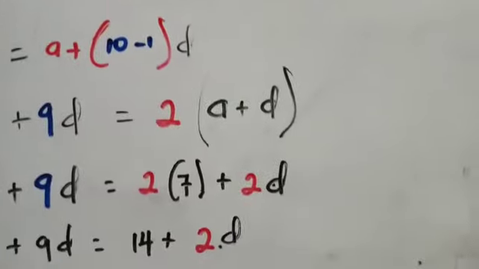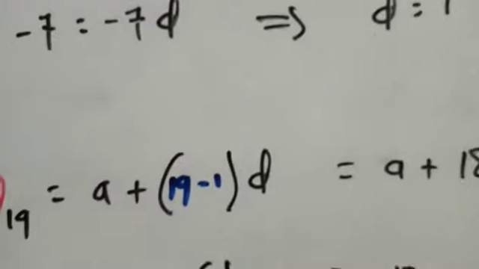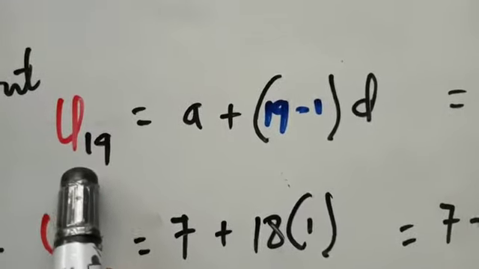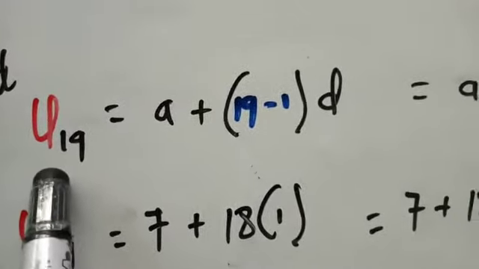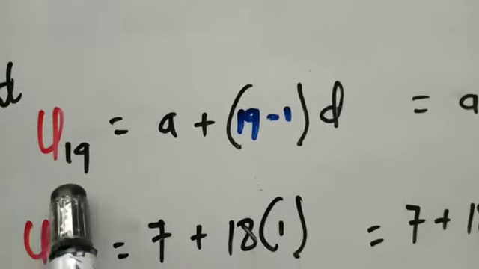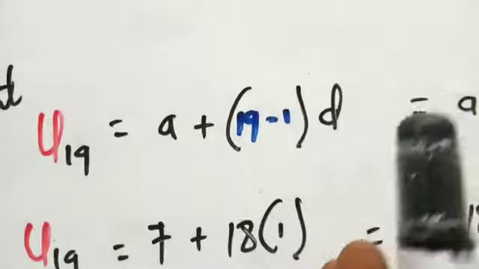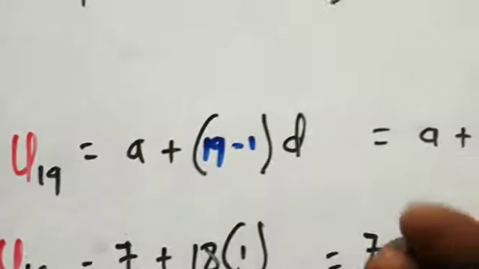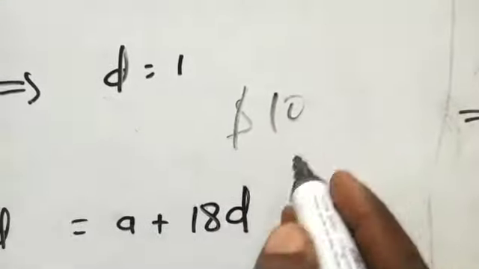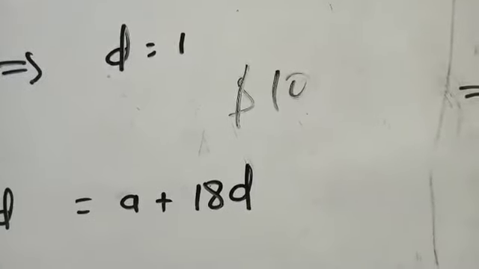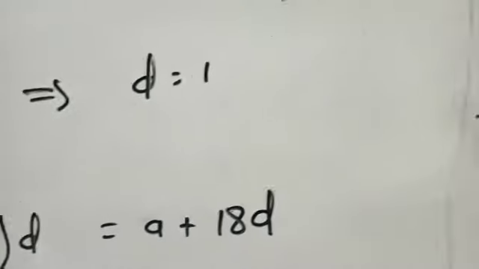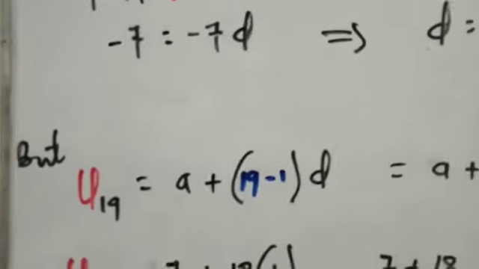What follows? In the latter part of the question, they say you should find U19, that is the 19th term, meaning what you are going to get on the 19th day of your savings. Remember that I said that in an arithmetic progression, or a linear sequence, you must have a constant. If you decide to save $10 per day, you must keep on saving that $10. You don't change it. Every day you have to make sure that you keep on saving that constant. That is what we call a linear sequence.